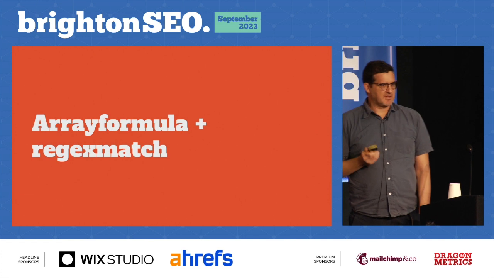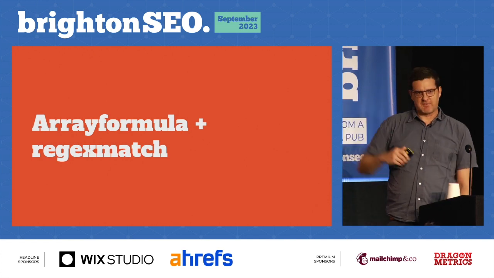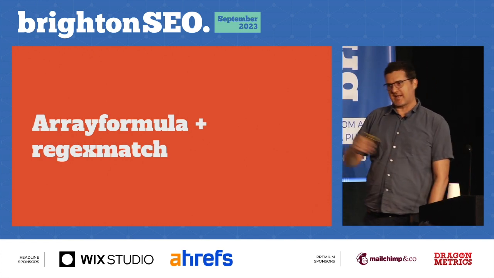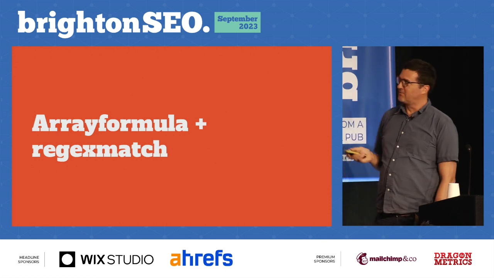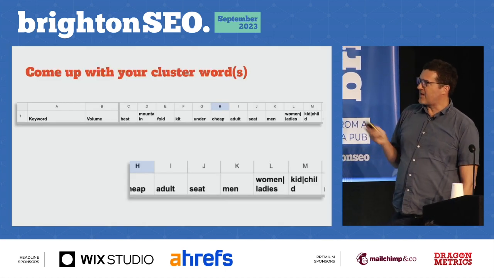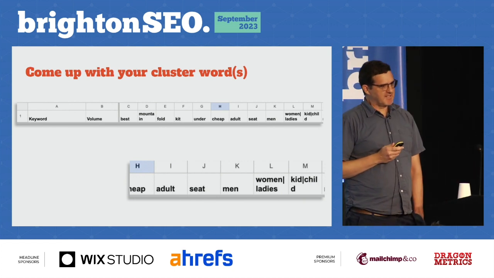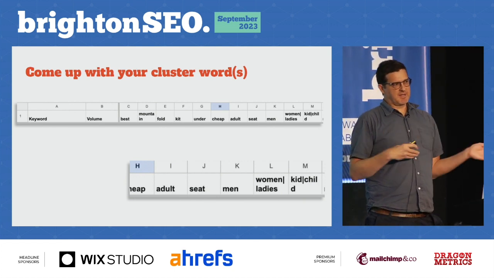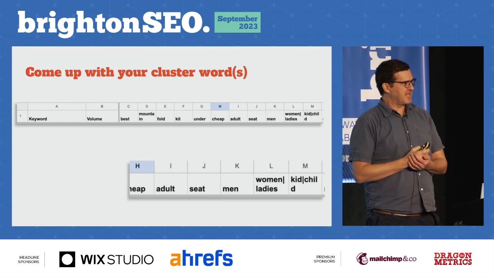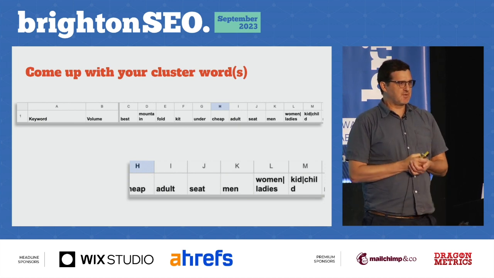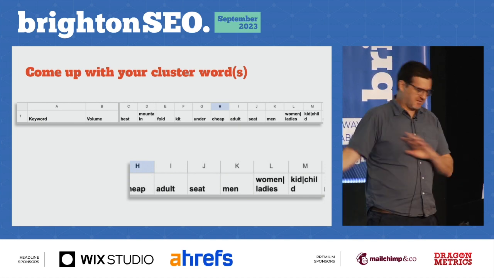We're now going to use an array formula and wrap it around a regex match, and we're going to classify all those keywords in one go. So there is a manual bit in this. Along the top, I've written down what I want all my category names to be based on what word I'm looking for. Now, I did actually cheat with this, and I used another function called unique to go and find out all the words, but I didn't have time to include that.